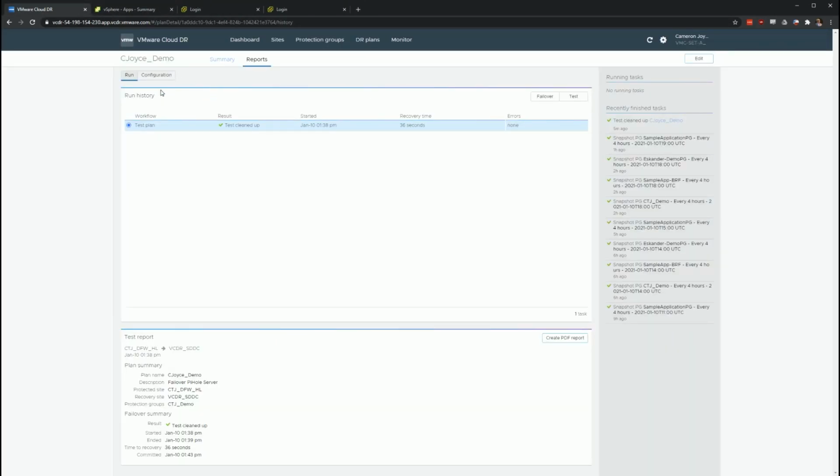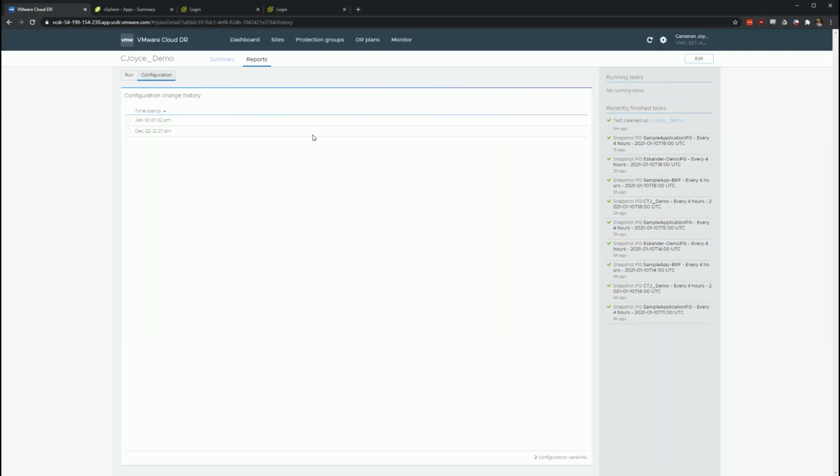The other thing that's really cool about the reports page, you'll notice that I have my test and my failover, and I can split these out. I can look for just failovers, I can look for just tests, but I also have a configuration change log. And so if you are an organization that needs to show pre and post configuration changes, that's what we can do here.